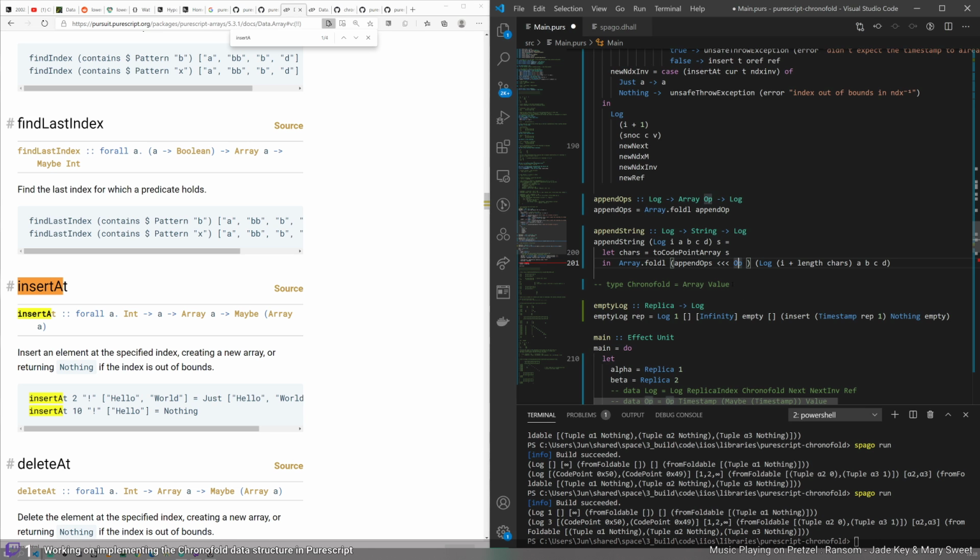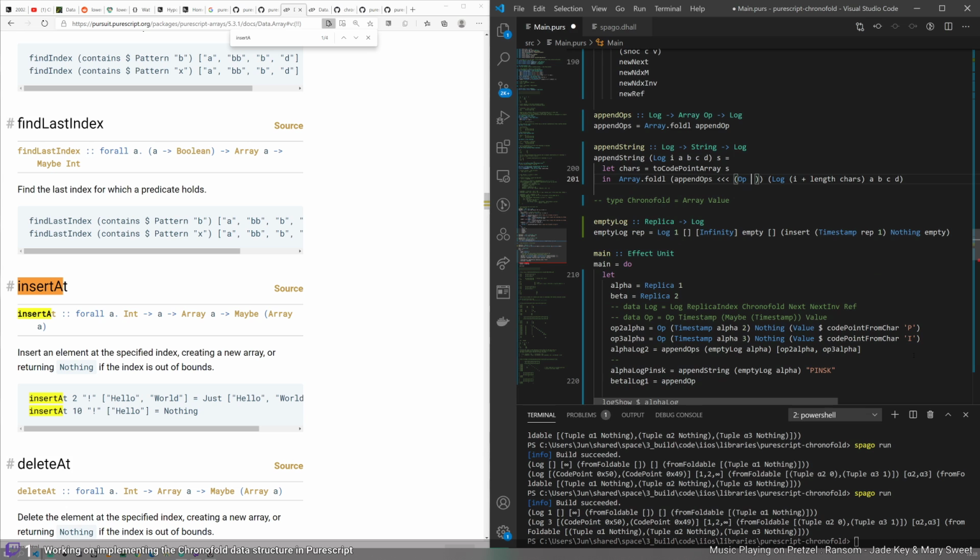I think we can actually do this nicely with the anonymous function notation, maybe. I received the char, and so that would be the last thing in the op, right? Yeah. And so the current timestamp will be what? Is that the current timestamp? Yeah.